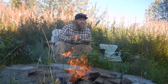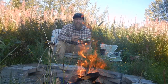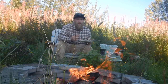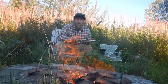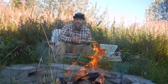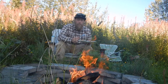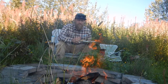So I said earlier I would explain about test bacon. With campfire cooking, bacon is an incredible temperature gauge for how hot your pan is. And I like to call it test bacon. I save some bacon ends or whatever if I'm cooking over a fire, just to test out how hot my pan is. When you can drop bacon onto the pan and it sizzles but does not stick, that's a perfect temperature. If you throw bacon onto the pan and it immediately sticks, you're too hot. Throw bacon onto the pan and it does not sizzle and just kind of sits there and goes limp, you're not hot enough.